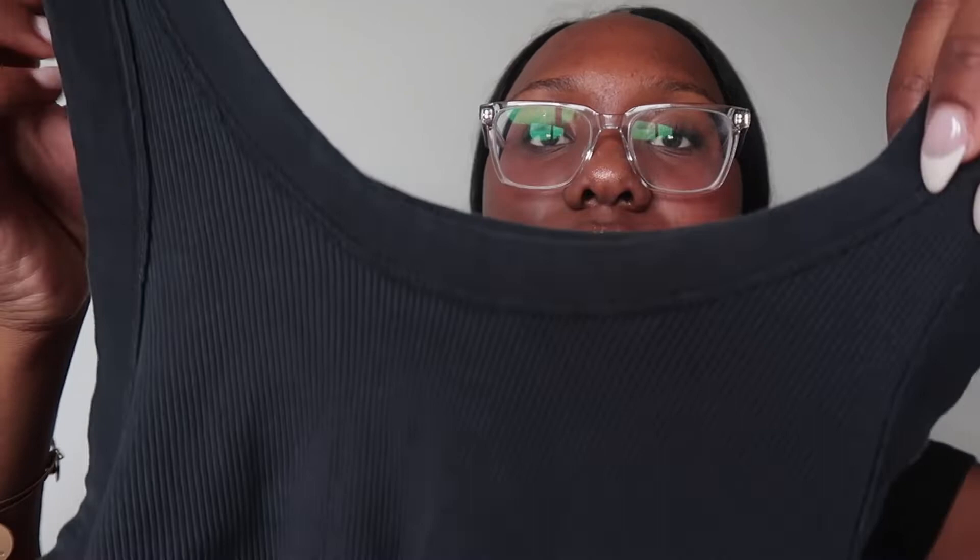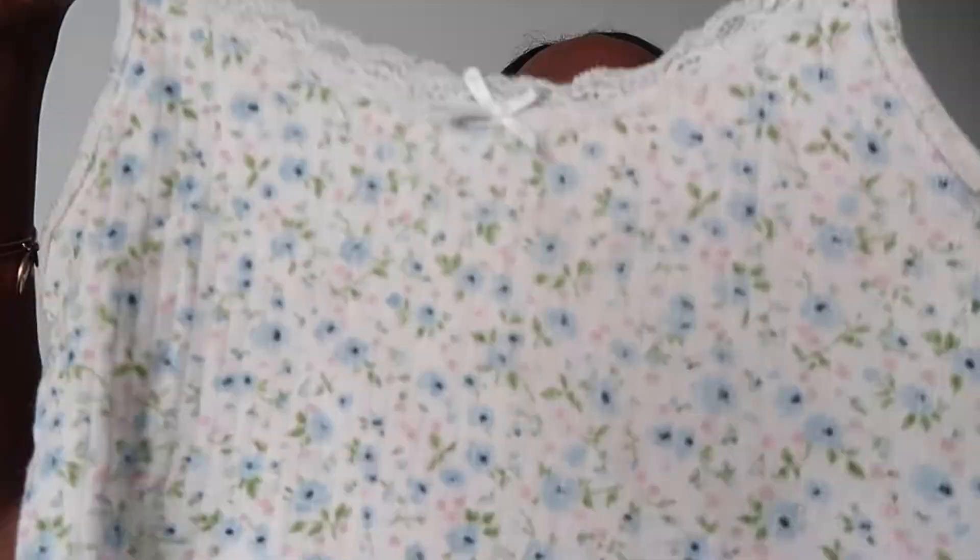My next top is just this Conor tank right here, which is literally insane — it's just a black tank top. I actually want to get this in a charcoal gray color. I love these Conor tanks. They go with so much — you can put them on with a pair of jeans or nice shorts. They're thick, good quality tank tops. I'm absolutely obsessed with them. And then there's also this little floral print tank from Brandy, and it's so adorable.